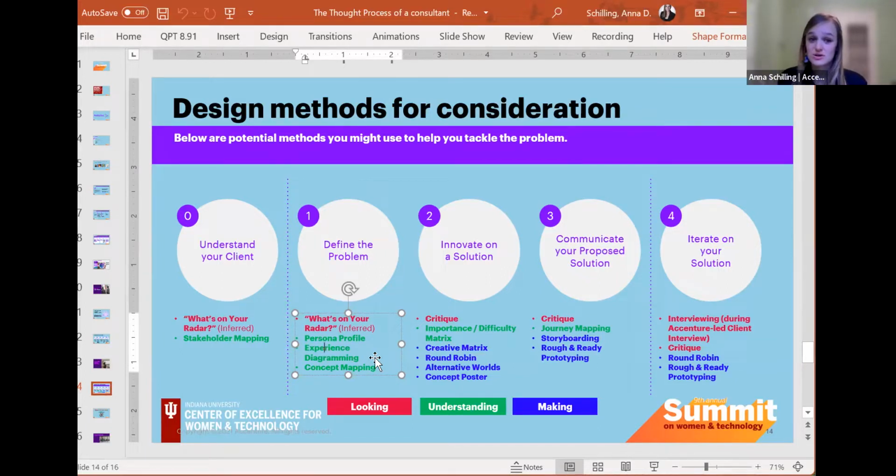So in the persona profile experience, you might create a persona that is, this is Katie, she's a soccer mom. She has 2 kids. She has very little time to do things during the day for herself. And she needs a website design that's quick, easy, sleek, and easily understandable with big buttons, because she has her phone enhancement, like magnifying, on, right? So that might be your persona profile.